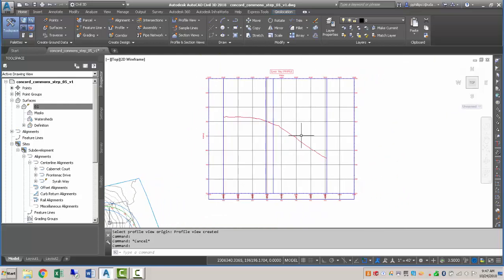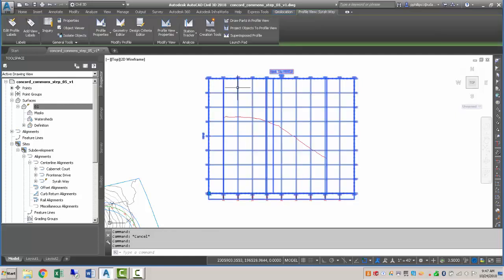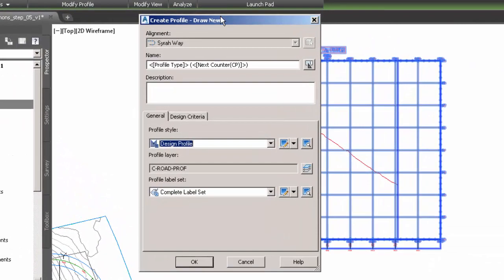What we want to do now is move to creating a proposed profile. So to do that, I'll click on my profile view, and it brings up the panels for profile, and we're going to go to the Profile Creation tool, and I'm going to call this roadway Proposed.